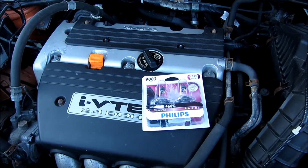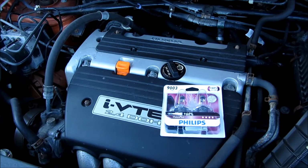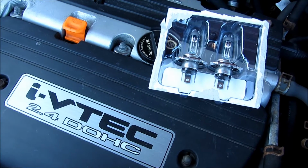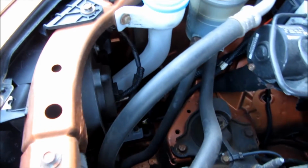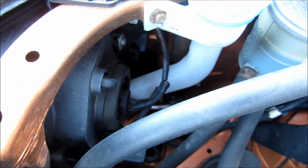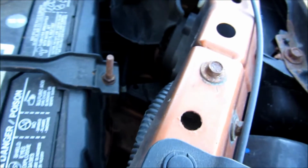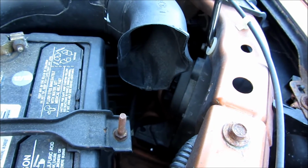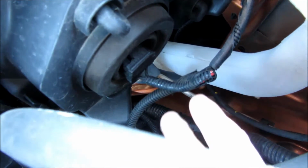Hi, so this video should work for both the Honda CR-V and the Honda Element. I'm going to replace these Phillips headlights on the passenger side first. You'll notice here this is the passenger side, and on the other side is the driver's side, and on that side there will be an air exhaust that's in the way. In the latter part of the video I'll show you how to remove the air exhaust. I'm going to get started here on the passenger side.